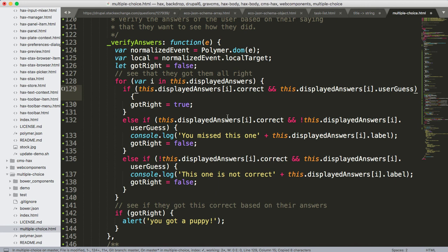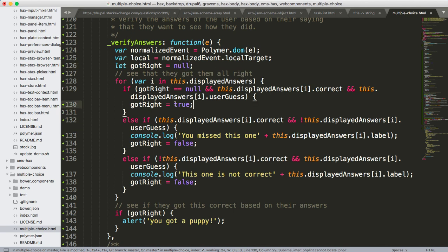So if got right equals null, let's do that case, yeah, null. Okay, so if they got it right and if it hasn't been set yet and they got this correct, then make this true. Loops back through. Oh, they got this one wrong. Well, now it's false, which means now it can't possibly be made true again.